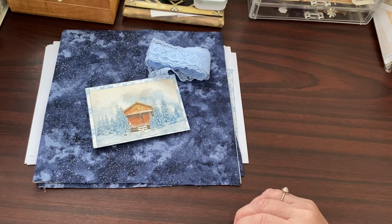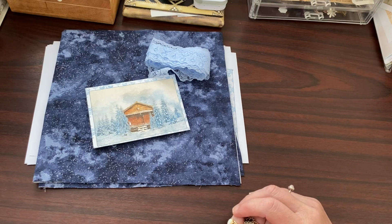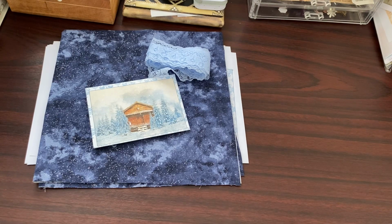Okay, so I'm going to stop the camera there. Hopefully I will be finding my kit and stitching it together, and I'll show you the signature in a moment when it's made.